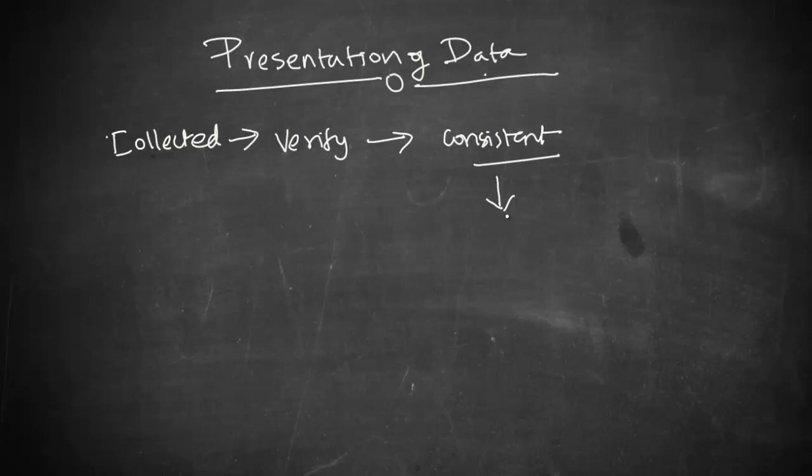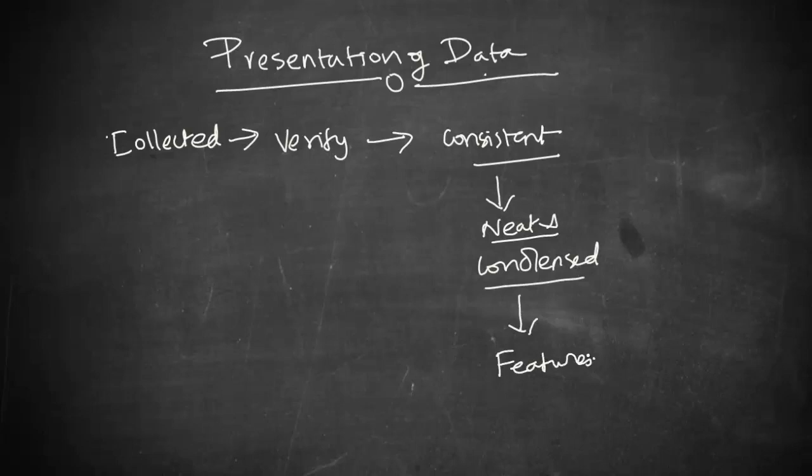Then you have to present the data in neat and condensed form. This is more important because data in raw form is of no use, but it should be presented in neat and condensed form, and it should highlight the essential features of the data. So any statistical analysis you want to make would depend on the presentation of the data. So how to classify or how to organize the data, that's what we are going to understand now.